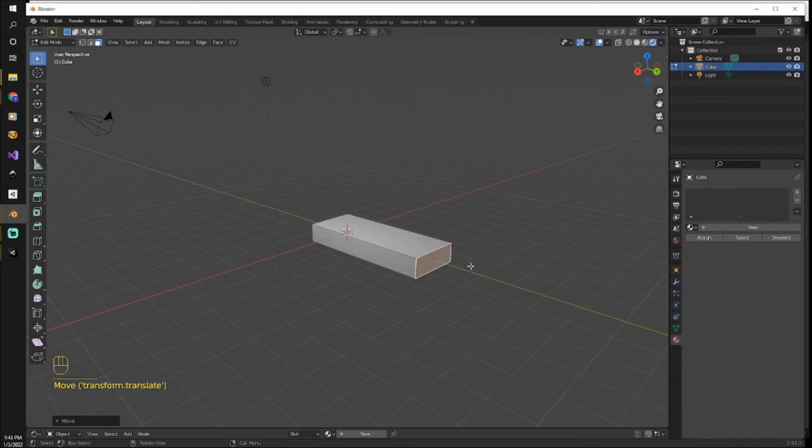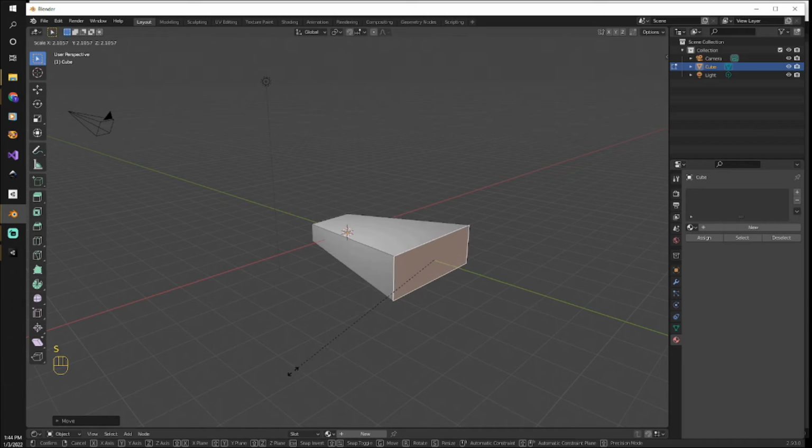Now what I'm going to want to do is stretch this wider to be the wide part of my arrow. So I can scale this. I want to scale it along the X axis. So if I hit S and scale it, well, that's not really what I wanted because I don't want the side to stretch to my larger scale size. So I'm going to want to cancel out of this.